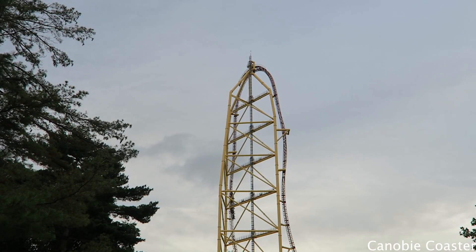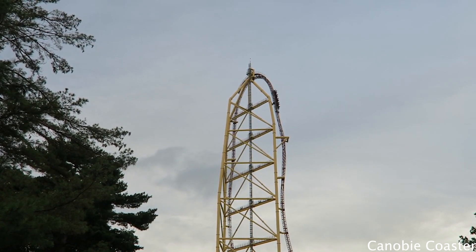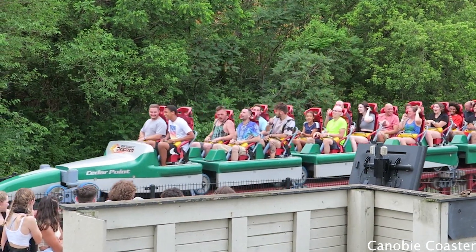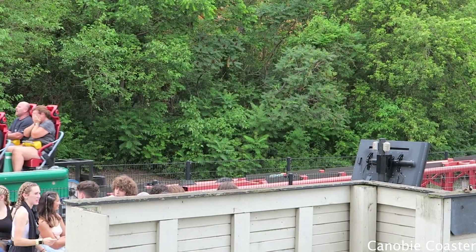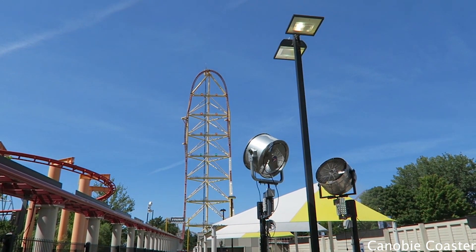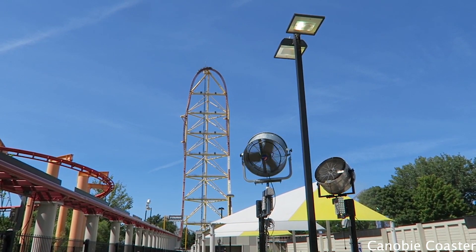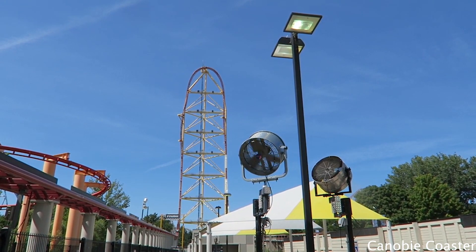The showcase lights for TopToeDragster have been turned on, which means they are definitely doing something with TopToeDragster — whether it be good or bad. If this is a good thing, this confirms some of the things I've been saying in my other videos about TopToeDragster, that they are definitely testing it. Because one of the janitors — remember in that video I talked to one of the janitors — said they're testing the ride at night. So that's what he said, according to him.